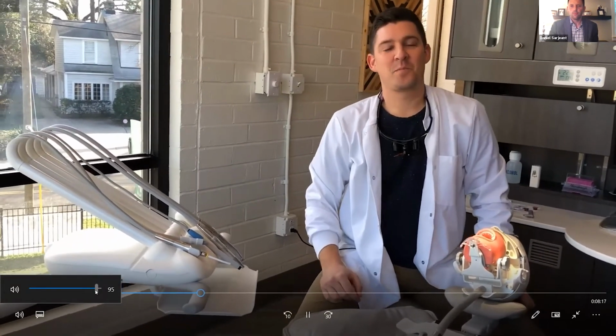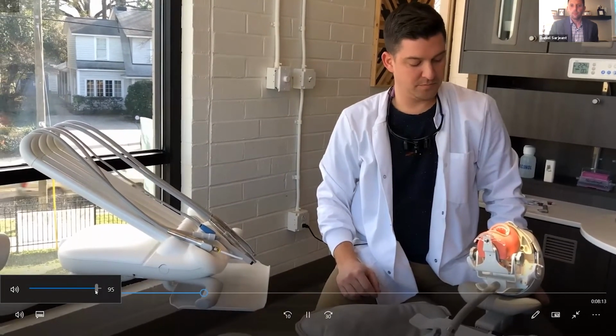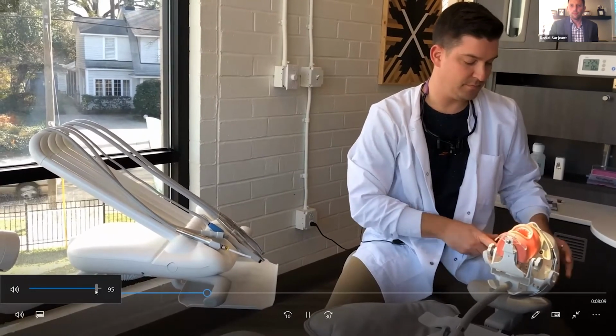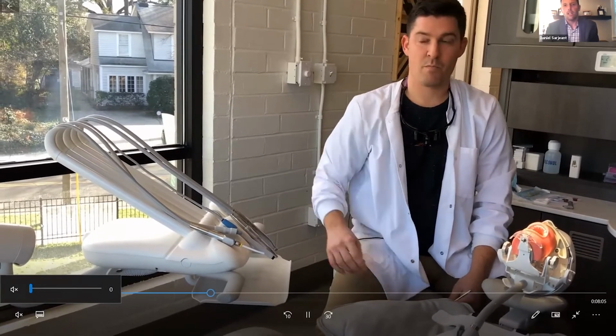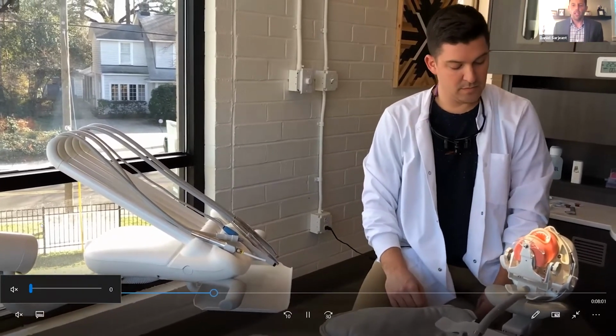But what I'll do is try to call out a couple tooth surfaces. You maybe position the patient's head a little bit. Position yourself. Yeah. Position your light if you need to. But show me where you like to put the continental, most importantly, right. And I'll walk you through a little bit about what I'm telling him right now.